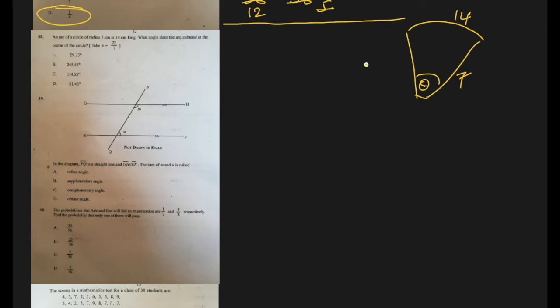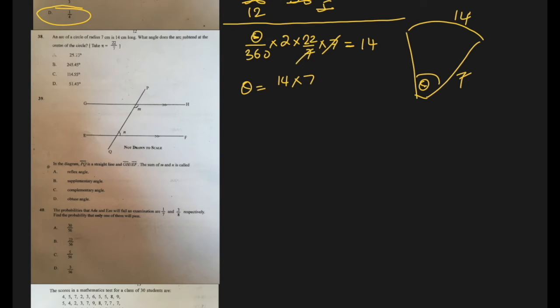The ratio of theta and 360 will be the ratio of the arc to the circumference. So 2 pi is 22 over 7, r is the radius 7, right? Yes, equal to 14. This is how we find an arc. The angle it subtends divided by 360 multiplied by circumference gives us the arc, and cross multiply everything. Theta remains here. We get 14 times 7, so that we can cancel this 7 and 7 here.